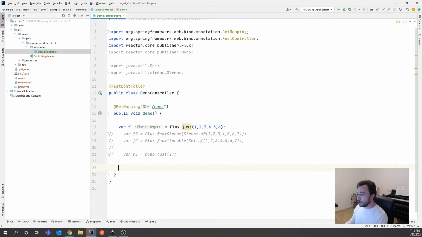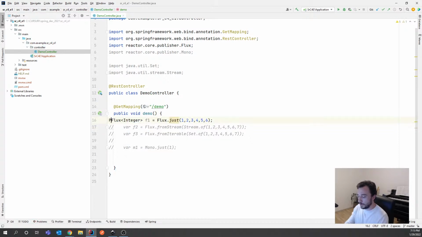So the publisher, that means you can even make it so now this is a Flux. If I want to convert that var into the real type, it's a Flux of Integer, but I could have basically written here simply Publisher of Integer, and that still works, isn't it?